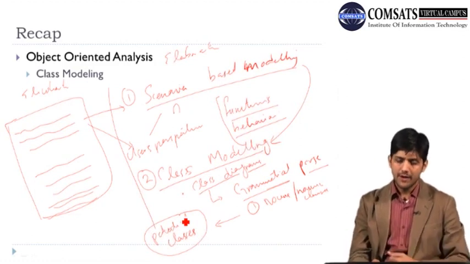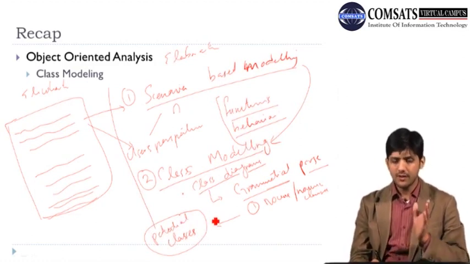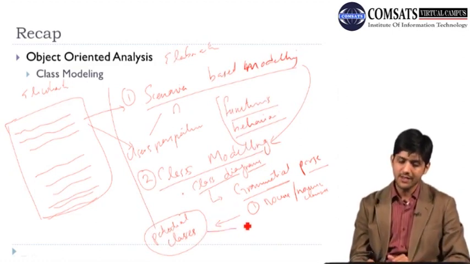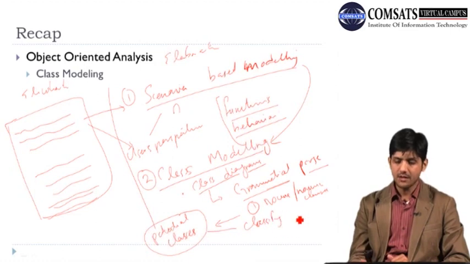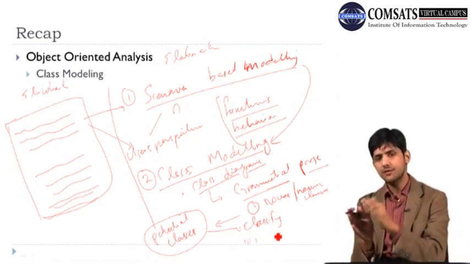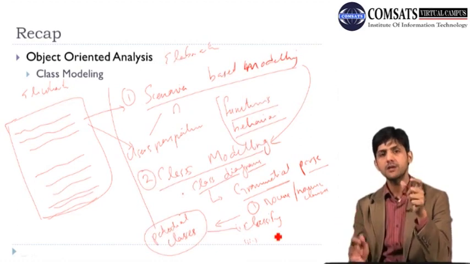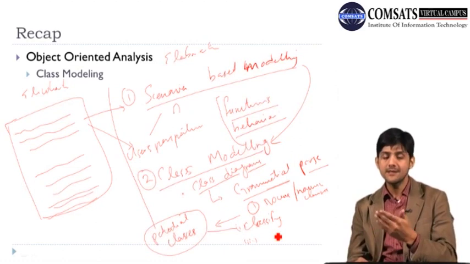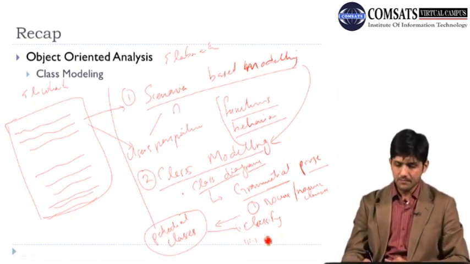But how do we do it? So there were two things involved in getting from potential classes to the actual domain classes. The first thing was to actually classify those potential classes. The second was passing each of these potential classes through a set of criterion, and each potential class should satisfy all those conditions to actually be considered as a domain class.